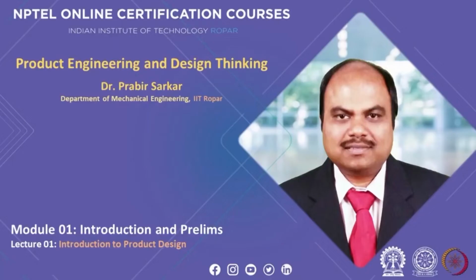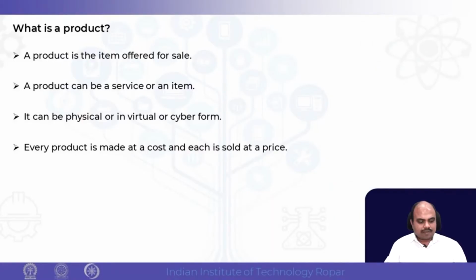Today we will be discussing introduction to product design. So first of all, we have to know what exactly is a product and what are different kinds of products. There are various kinds of products which are available. A product is an item that is for sale. A product is a service also or an item, and it could be physical and virtual also.